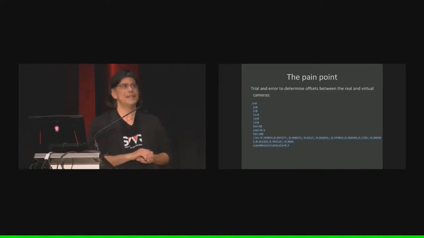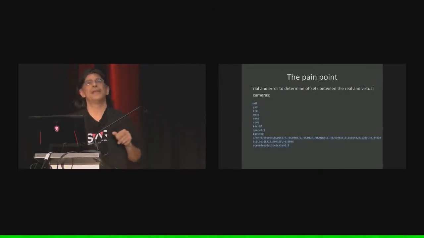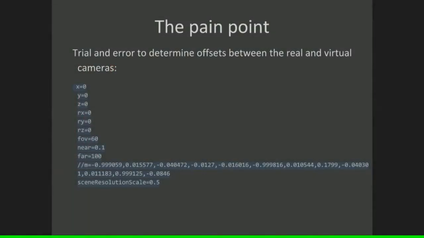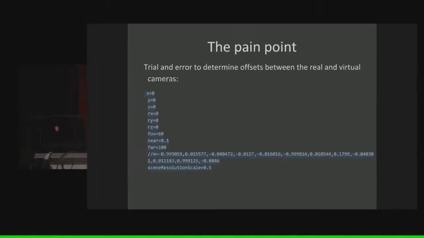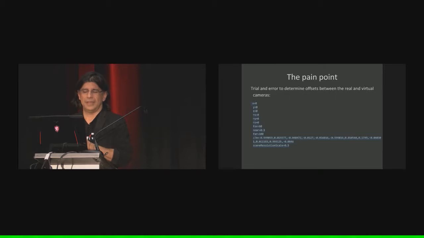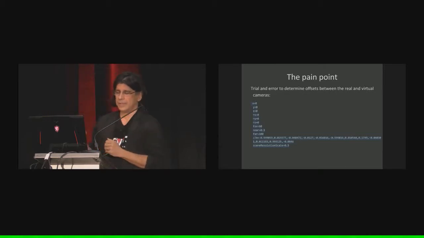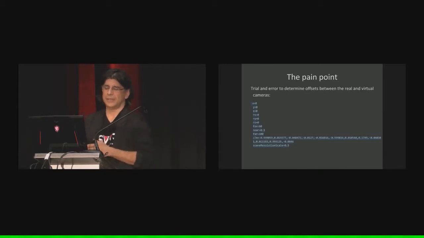The pain point. So I've seen a lot of these guides. In fact, there's even one called the Comprehensive Guide. But they all skip over the really painful point when you're doing mixed reality, which is getting all these configuration numbers right. And what these numbers are is really the offset between your virtual camera and your real camera. So they have to be in sync, and for that third controller that's representing your virtual camera, you have to make sure the offsets are correct and the field of view of the camera is correct. A lot of trial and error.